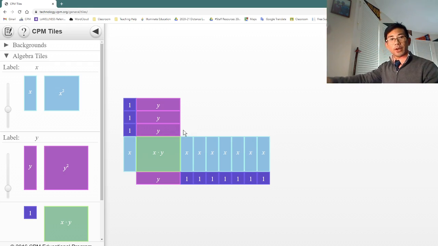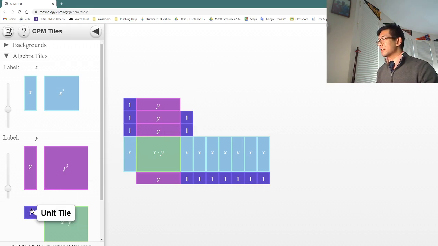Since they're 1 by 1 in this little corner right here, I'm going to have to just fill it in with the little 1 tile. And you can see how many I'm going to need. Well, to fill this up, I'm just going to need 3 of them that way, and to fill them, how many more of these sets of 3 am I going to need? I think I'm going to need 7 total.